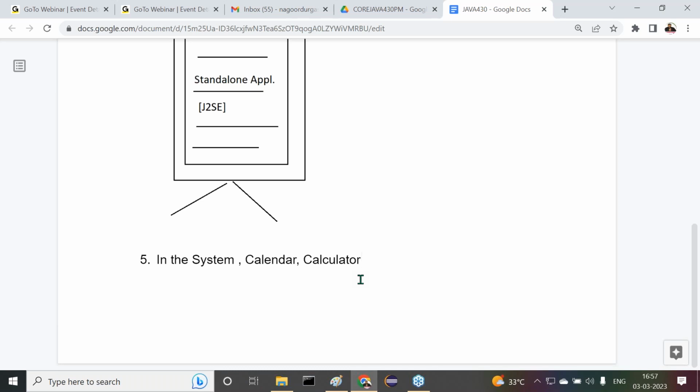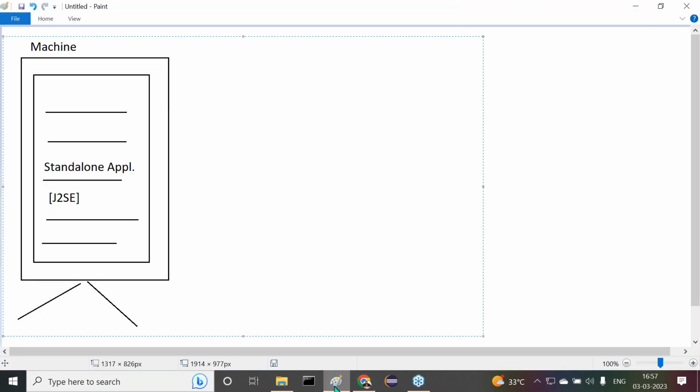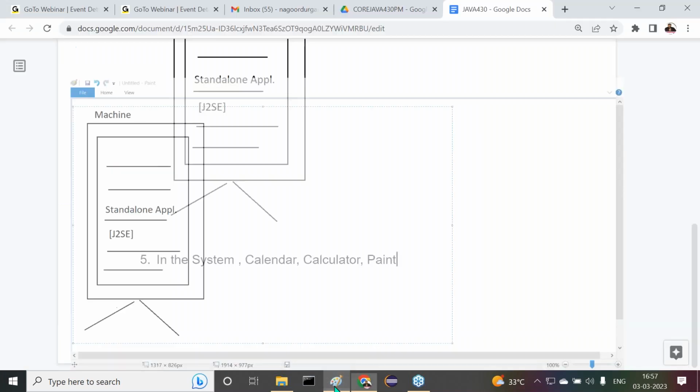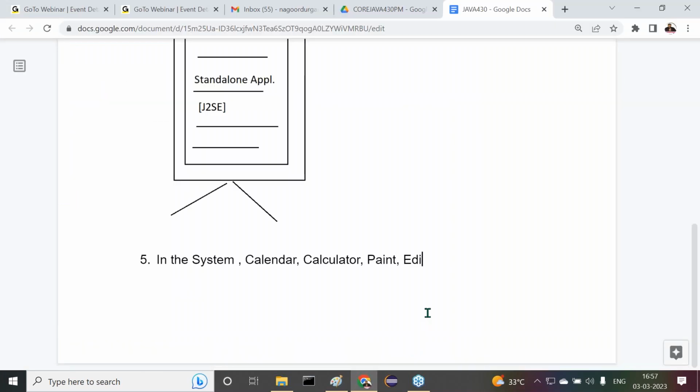It is also an application. Not only that, for example, paint. Whatever diagram I'm preparing there, this is exactly the paint brush. This is also an application. Not only that, some editors I'm using there, Edit Plus or Notepad, something else. All these are examples of standalone applications.